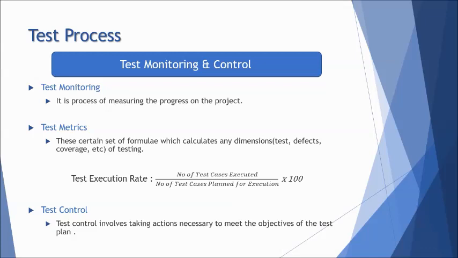Some of them are like tests, defects, coverage, confidence, and even the risk. So here I have a template example of a test metric, which is to calculate the execution rate, where it can be measured as the number of test cases executed divided by the number of test cases planned for execution.